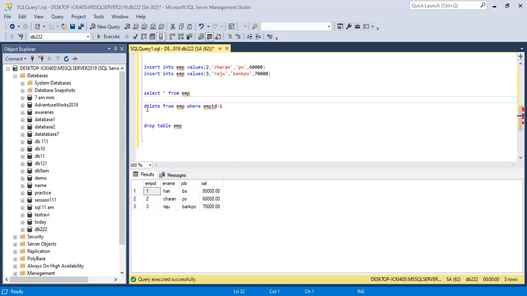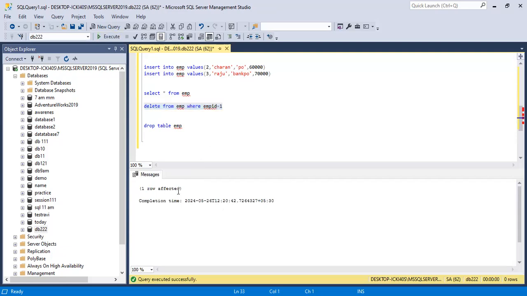Here you can see I am entering delete from EMP where EMP ID is one. Here EMP ID one is Hari. If I select this and click on execute, one row affected means the code is correct, and I have deleted one row.